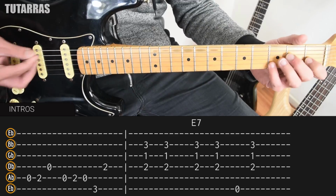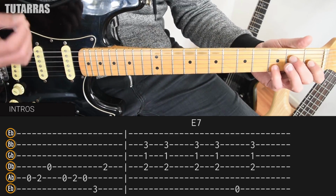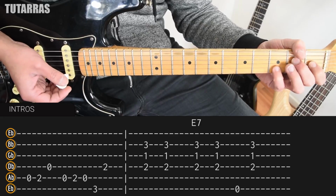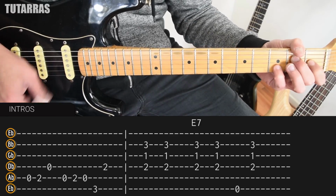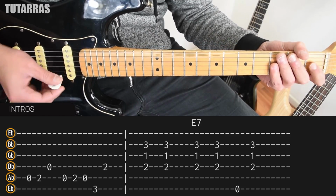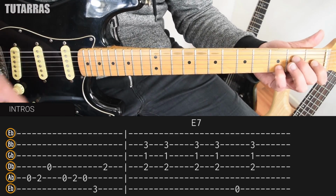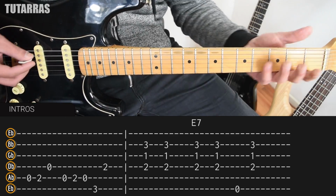So on this one, we're going to do that. So we do a downstroke, upstroke, and we kill the notes. And then that's what we need to do. One more time. Notice that with this hand, I'm killing the strings, I'm killing the sound. And then to finish, open E string, and we strike one more time, and then we kill the notes again.